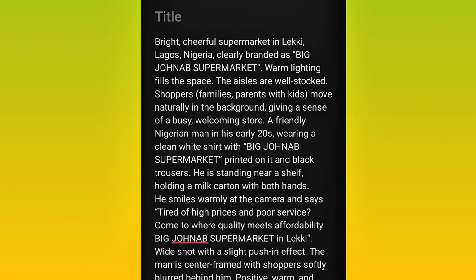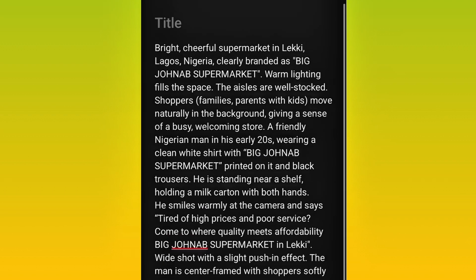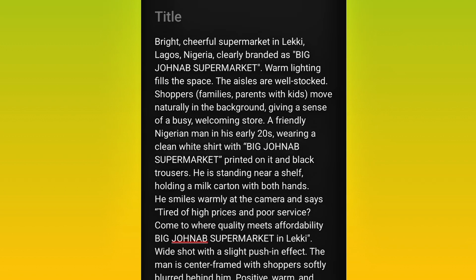So now if you look at our prompt, it's now looking more like just a normal paragraph. We just write it like this. This is how the AI understands it. So this is the prompt that we are going to use. All you need to do is go ahead, copy this one, and then head over to Google Veo 3 and paste it and get your video generated successfully. So this is how to go about the prompt. I hope with this, you'll be able to get a very good video.